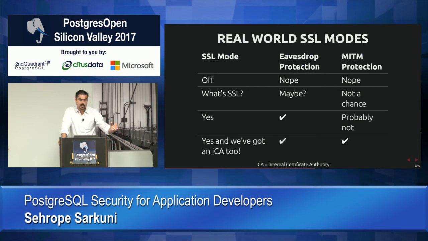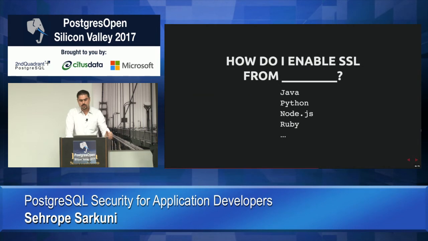And then that last category is the people who really understand the subject, and they've set up their own internal certificate authority, and all the certificates for their servers are signed by that, and they distribute the certificates out to the clients, and it's kind of its own league of really doing things the right way. And those guys actually have the full gamut of, we have eavesdrop protection, we have man-in-the-middle protection, we know this stuff works. From personal experience of what you see in the wild, that third category is where most people are, where they know to turn it on, but beyond that, it's not actually enabled further. So, I'm going to go into an example now in Java, to show what these different modes look like and how to use them.